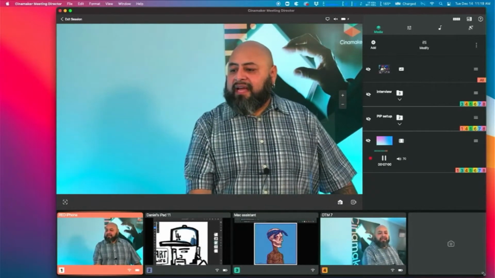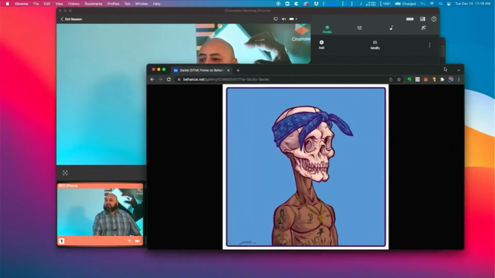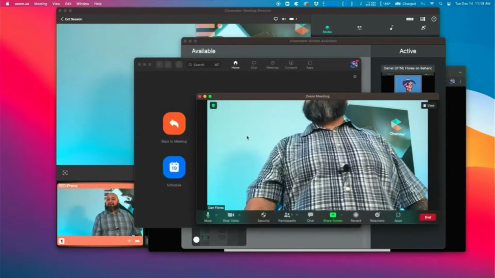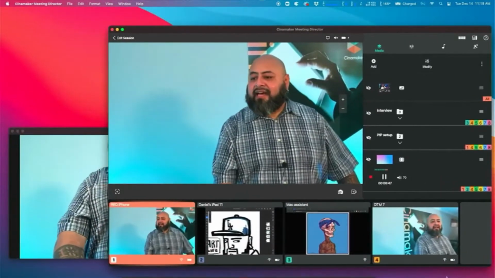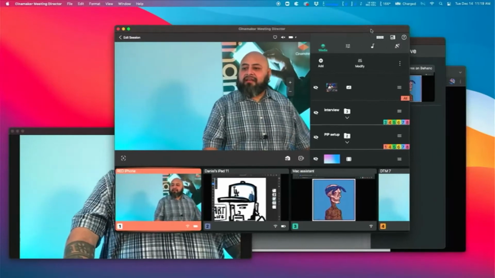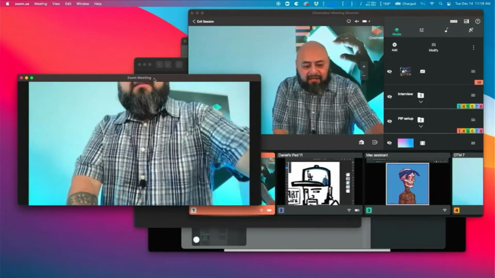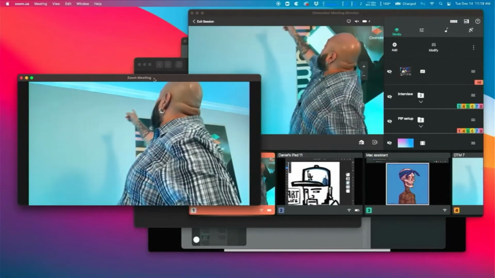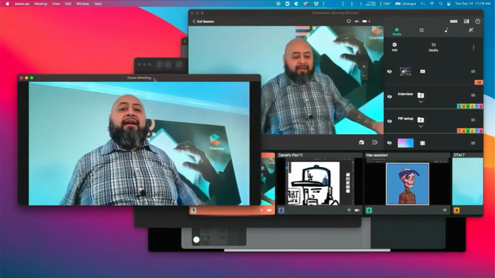So lucky for me, I already have Zoom waiting in the wings. Where is it? That's the web page. That's Cinamaker. It's around here somewhere. Boom, there we go. And as you can see, this is not a good look, Dan. Not a good look. We don't want to see your shirt. I mean, I guess you could. All right, there it is. There's our Zoom meeting. And so let's go ahead and move that. What's up, everybody? Now you can see my ceiling. Anyways, that's what's going on right here, right now. I'm in my Zoom meeting.